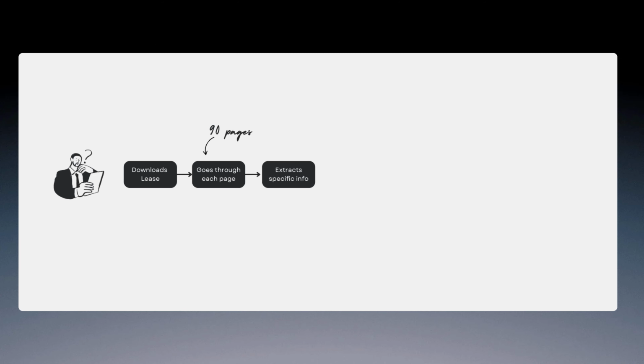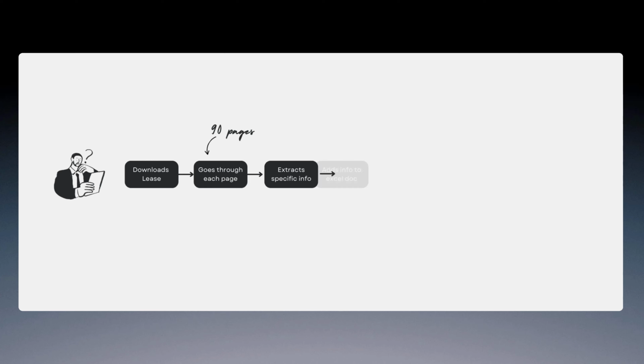Now, when we went in to understand the actual steps and the workflow in more detail, this is what we understood. So the process owner would typically download the particular lease, then they would go through each individual page. And like I said, each lease can take up to 90 pages. They will then extract specific information. So it could be the landlord name, the tenant's name, the guarantor, break dates, commencement or lease dates, specific clauses around if they could sublet or not sublet, information that is really important for the agency to know about a particular client and their property that they are purchasing or they are renting.